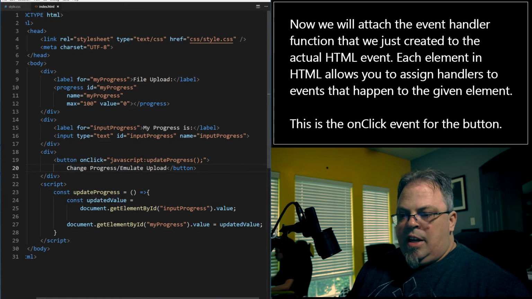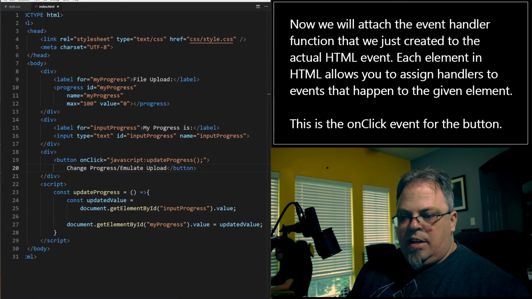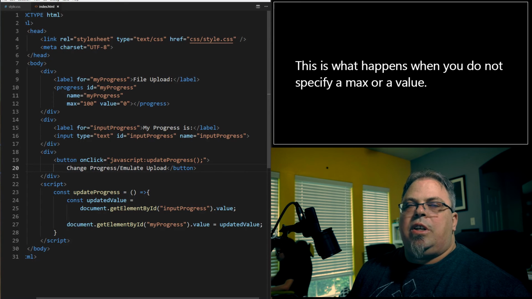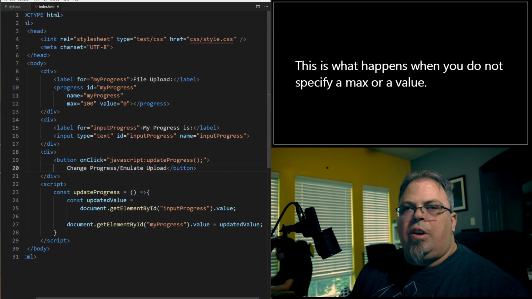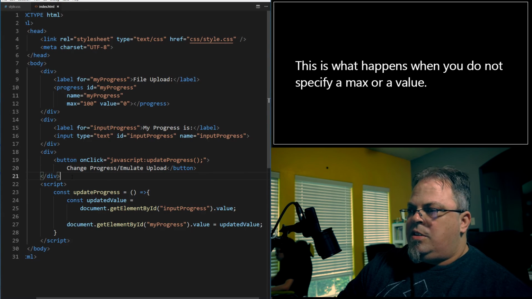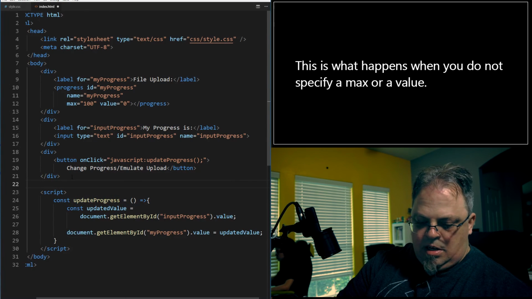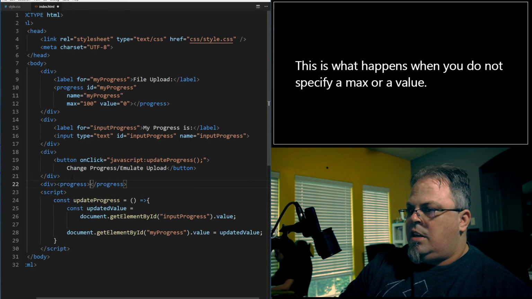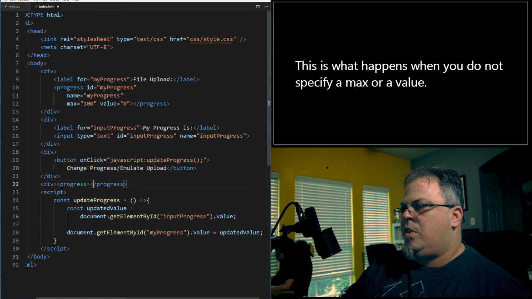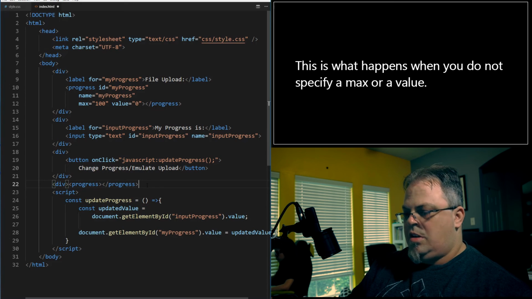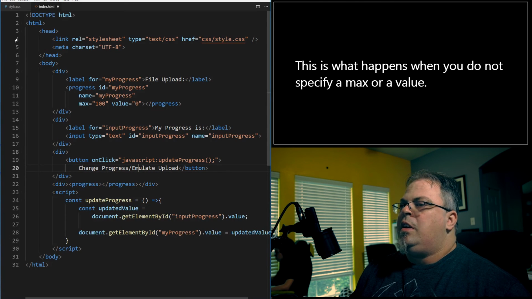Let's go back to the code. Now we can implement a progress bar on something we don't really know how to measure, but we want to show there's something going on, there's some progress happening. We could update the bar this way. Let's go ahead. I'm going to add a new bar, and I'm just going to put a progress tag. All right, I'm going to save it.